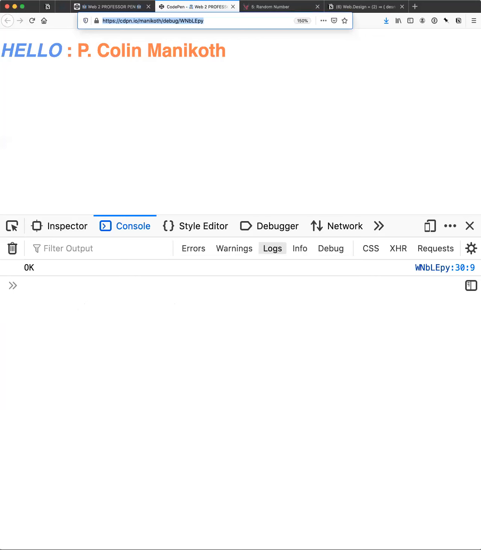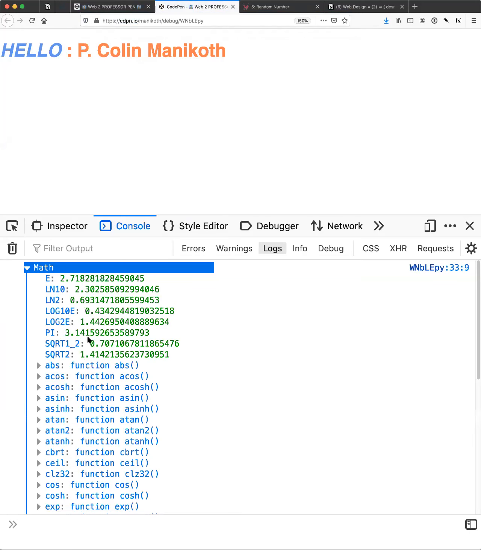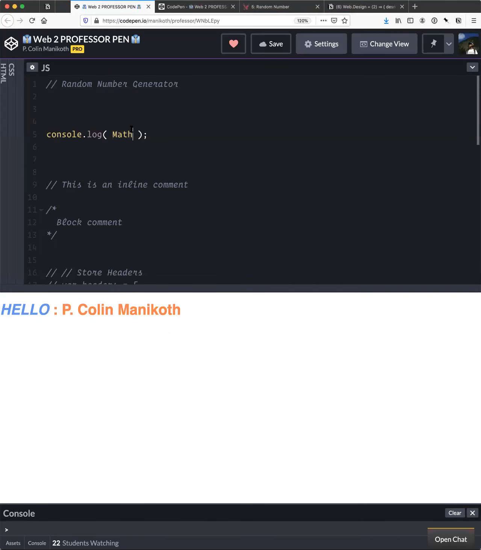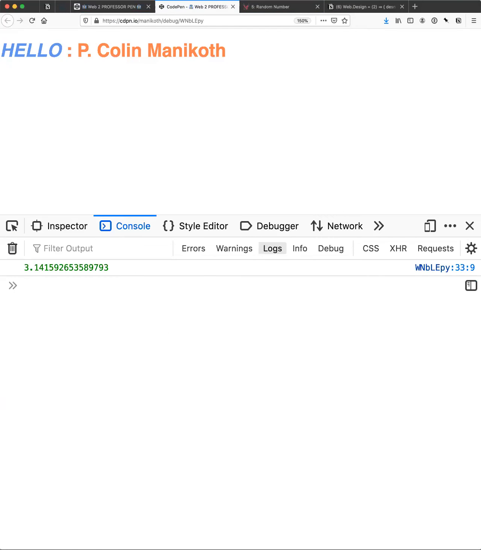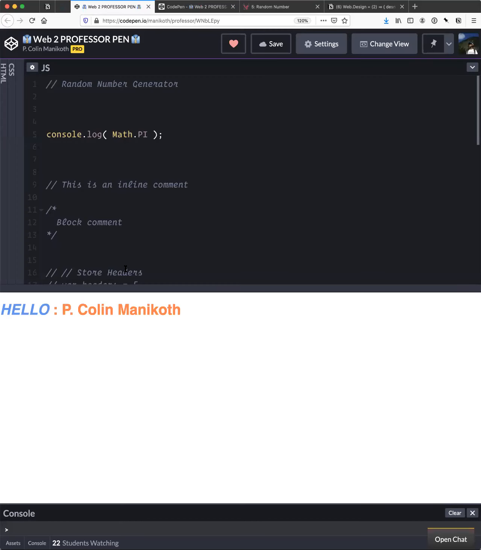All right, so we're going to hit save on this and refresh this. Like we saw in last class, here are all of the math objects, all the stuff we can use. We can get pi, sine, cosine. Let's actually do that. Let's go Math.PI, and take a look at that. There's pi. So if you're making a website that calculated the radius of something and you were putting that in manually, you're kind of doing this wrong. All those objects are there.